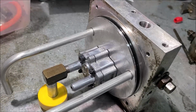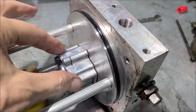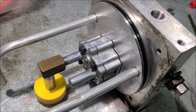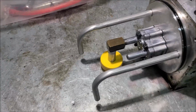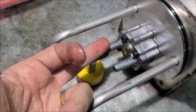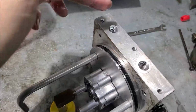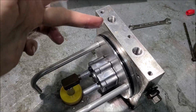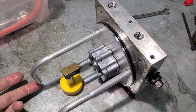But what's really amazing is this small, look how small this pump is. That thing can develop up to 4,000 PSI. That's amazing. Okay, let's look at our components here. So this is our suction, goes up into the pump. This is our return pipe. It comes down here, dumps it back in. Like when you hit the store button on your jacks, that oil goes down, gets pumped back into the tank.